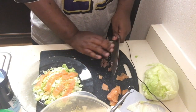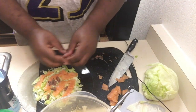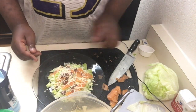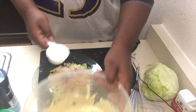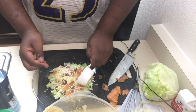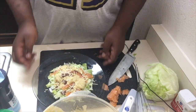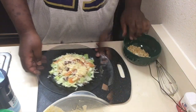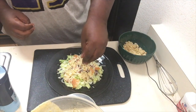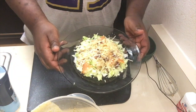Just dice the anchovies down a little bit and sprinkle them on top. For the parmesan, make sure you have shredded parmesan — sprinkle it across like that. Then get a quarter cup of the dressing we made and pour it in nice and easy, laying it across nice and pretty. Now we're going to add bread crumbs — you don't have to have them, but it gives a nice crusty look. Just sprinkle a little on top, and just like that you have a great salad, Outlaw style.